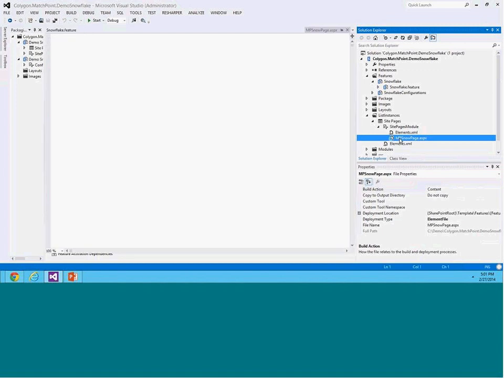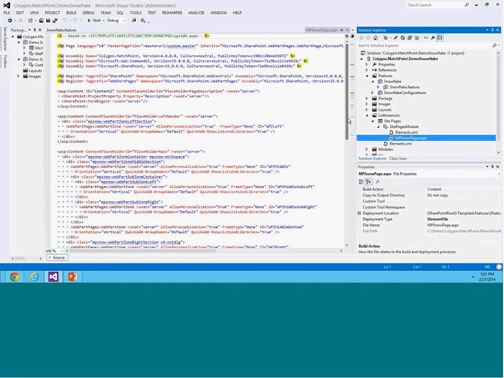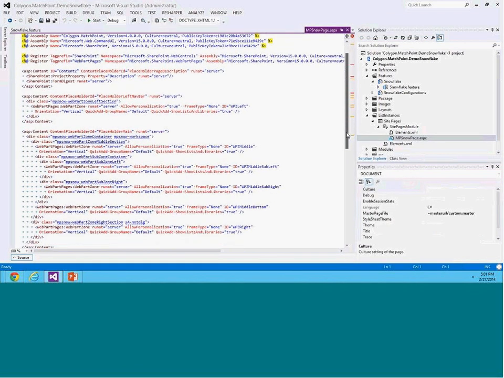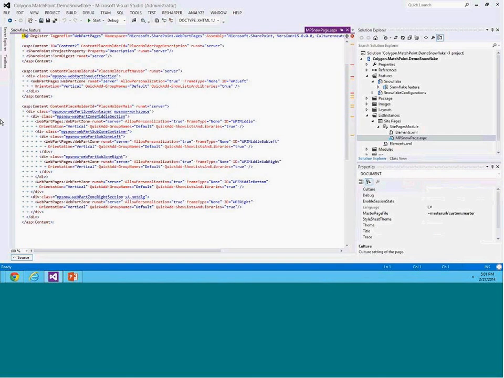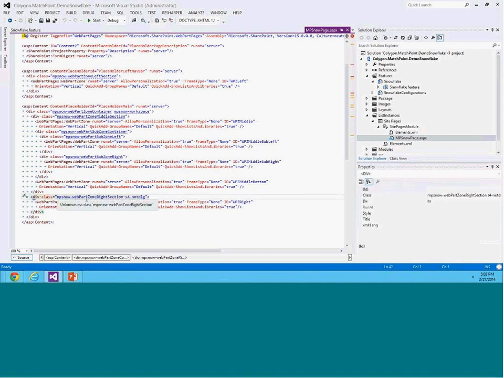This is the MP Snow ASPX. This page basically defines the HTML structure required by MatchPoint Snow. So for example, we can see we have a web part zone on the right-hand side. This is where the contextual actions are placed, and we have the middle section. This is where the main content is placed.